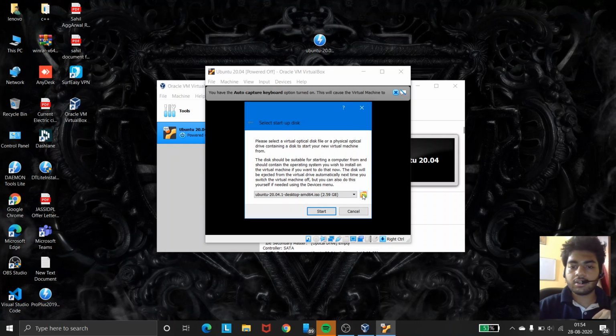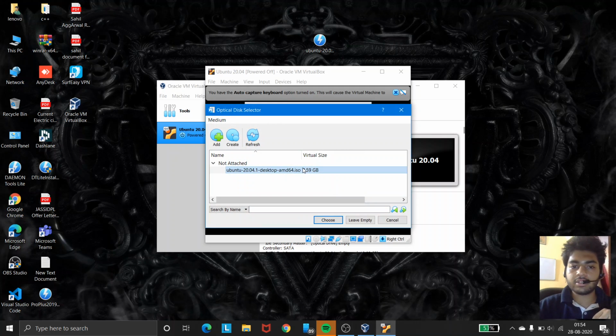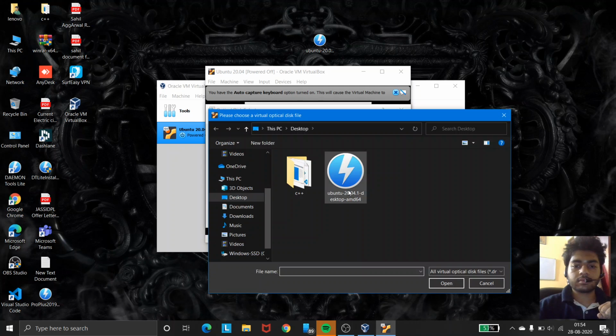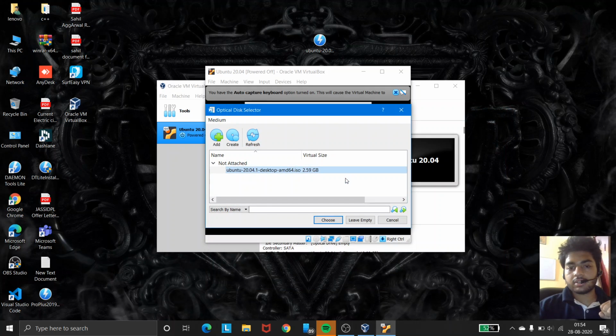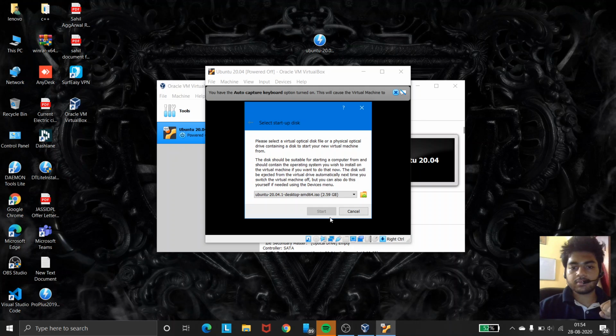It has already selected one for me, but I will click on add, and you have to choose the location where the Ubuntu setup file you have downloaded is located, and then select it, right? So I will just click on choose.